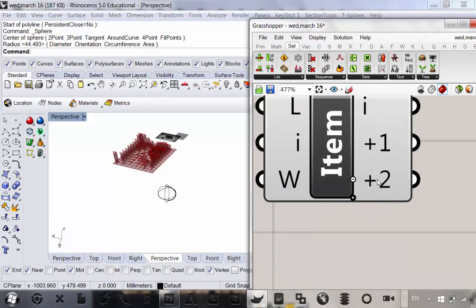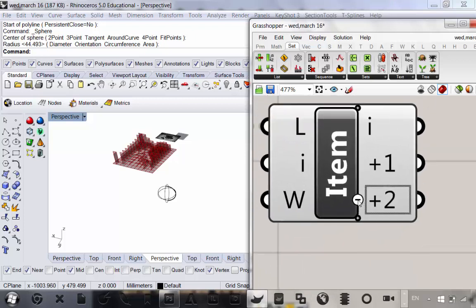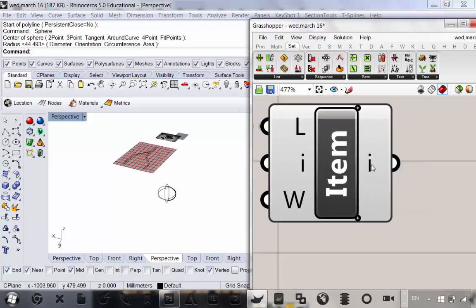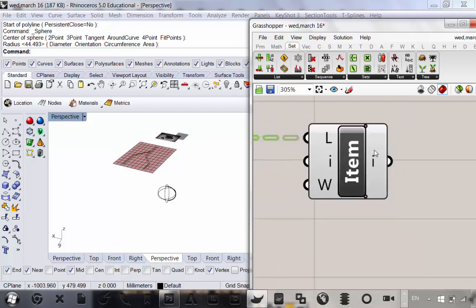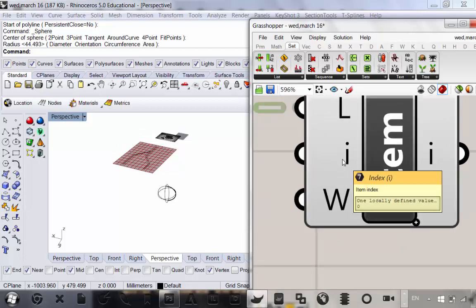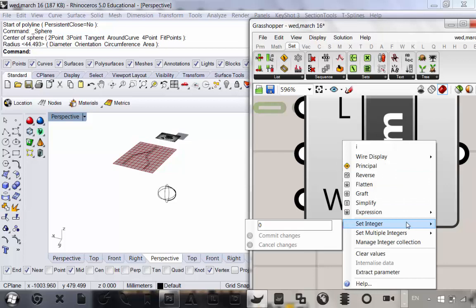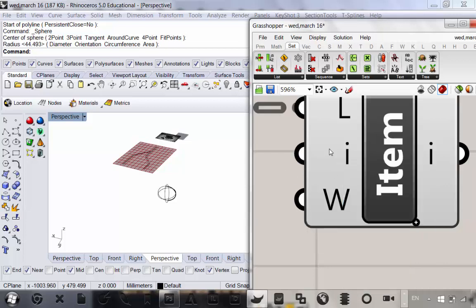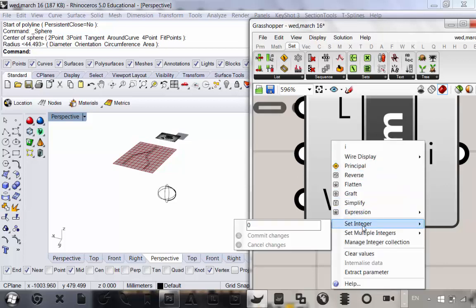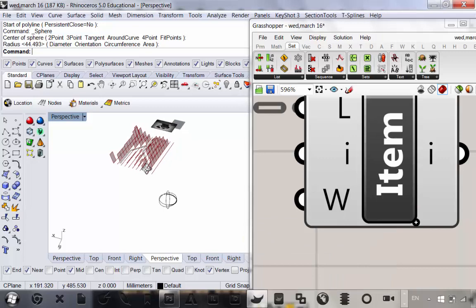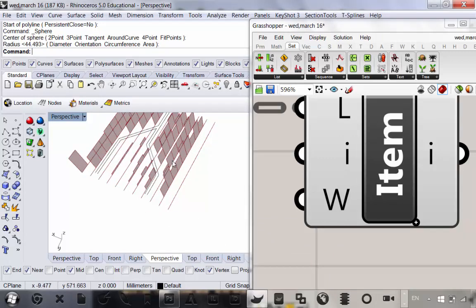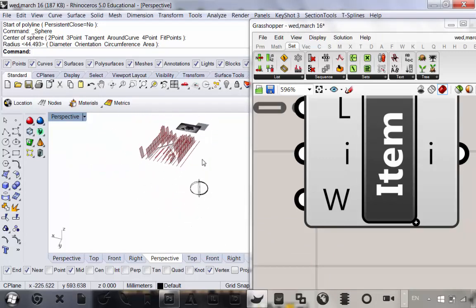Since I know it's 2 by clicking through there, I can minimize those little tabs, and under I, instead of the default 0, I right-click I, go to set integer, type in 2, commit changes. Now this gives us all of these faces. Perfect.